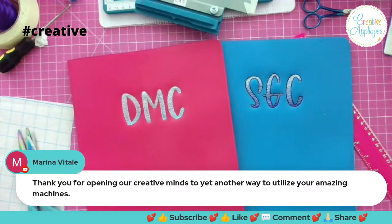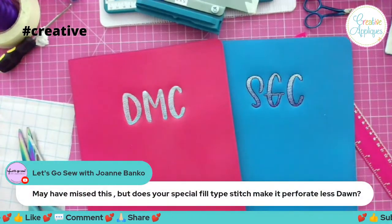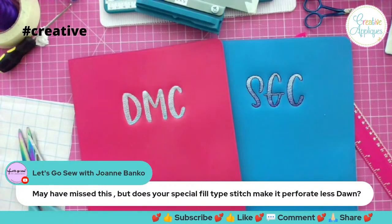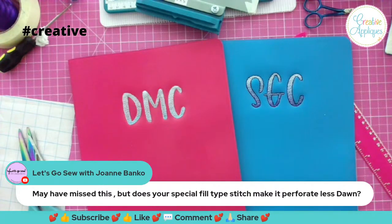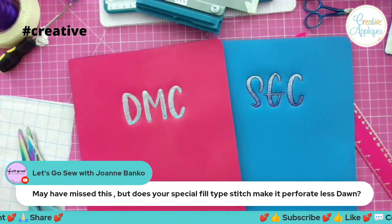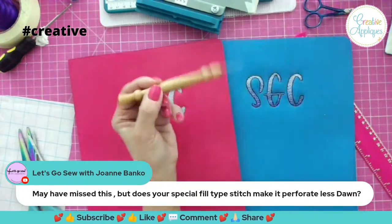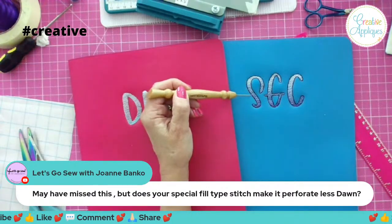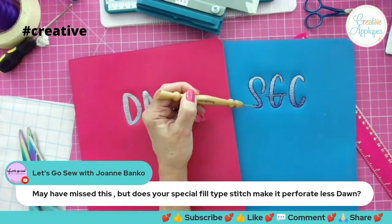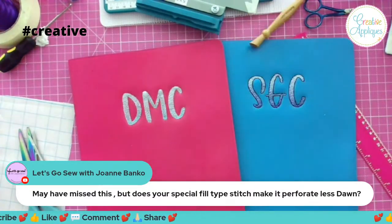But does this special fill type stitch make it perforate less? Yes, so thank you, John, for asking. Being a sketch type font, it has fewer stitches, so it's not as dense. The threads are not as close together, so there is some opening in spaces between the threads. So it's not as tight as a satin stitch would be or a complete fill stitch. And being that it's gradient like this, where the white underneath is closer together up here and then progressively gets further apart, and then the purple changes and is tighter down here and gets wider up the top, it does have fewer stitches and less density.